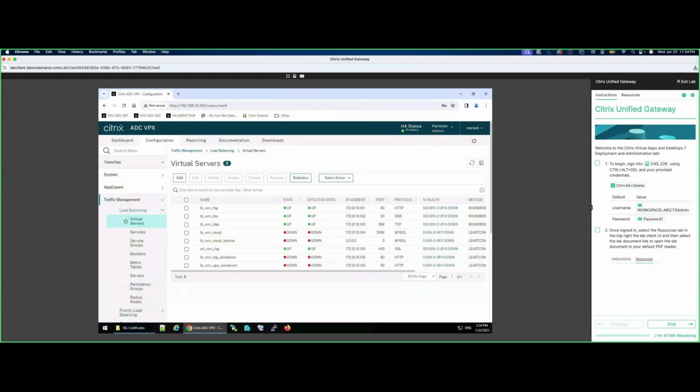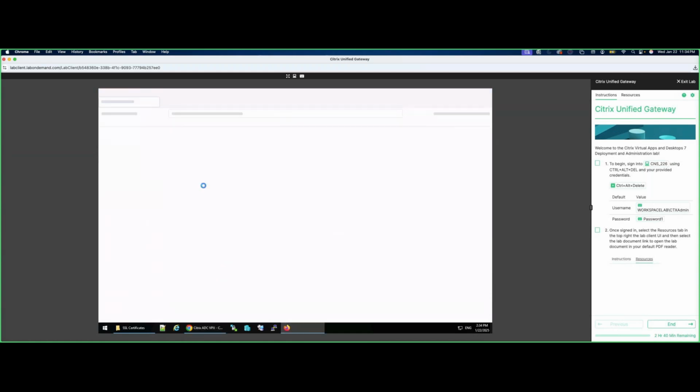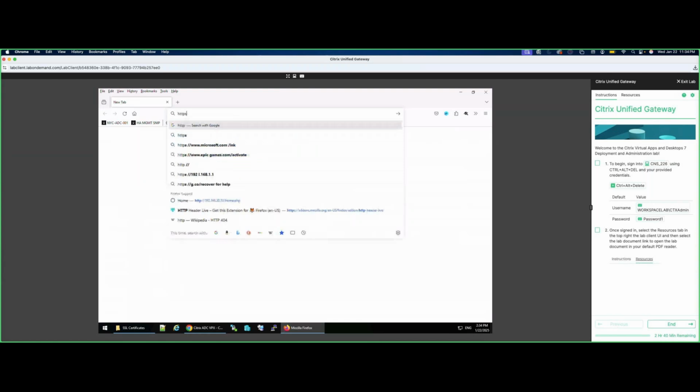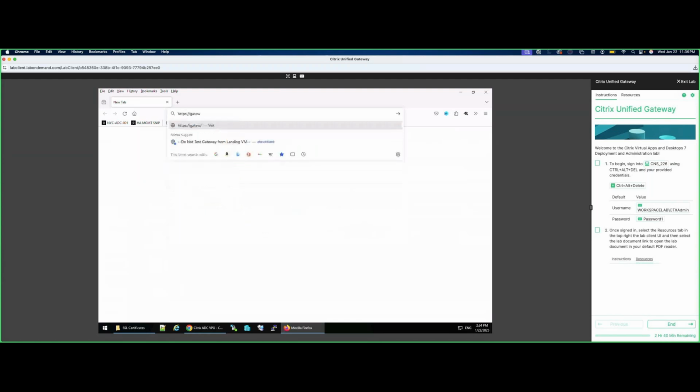Okay, so I'm going to open maybe Firefox, let's say, and I'm going to browse to https gateway.workspacelab.com, right, sir?